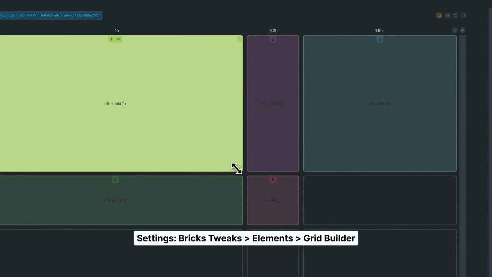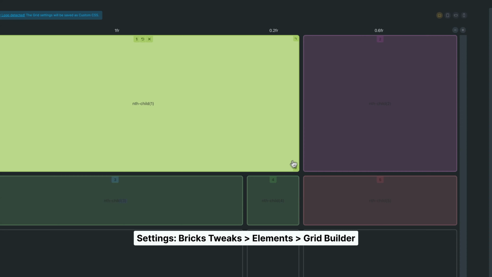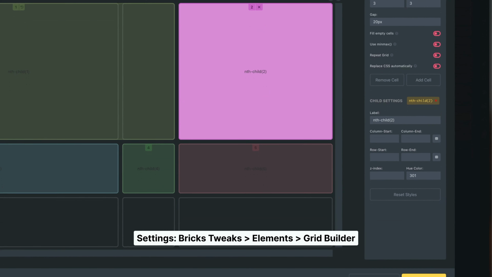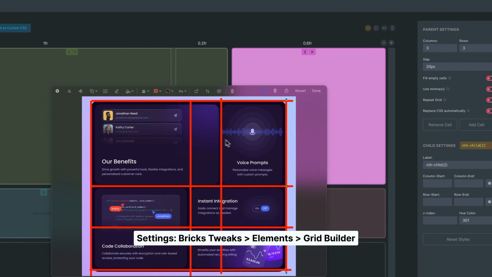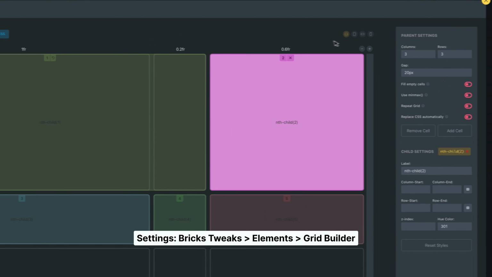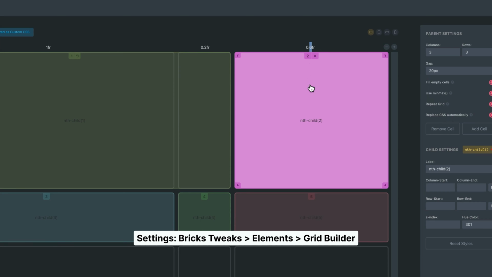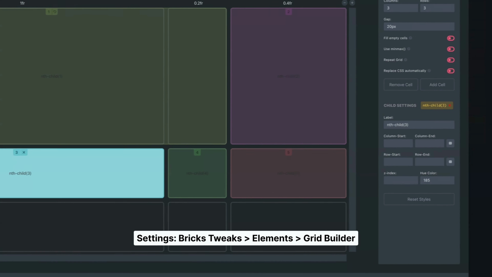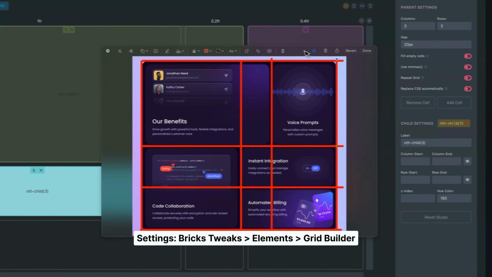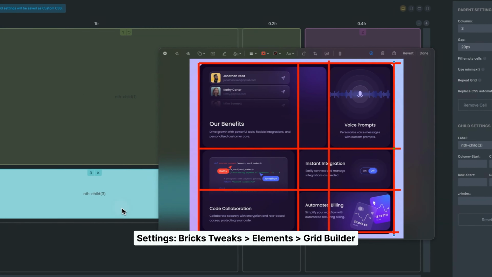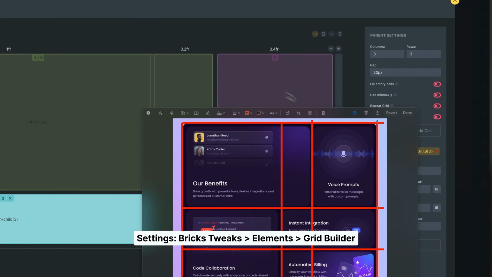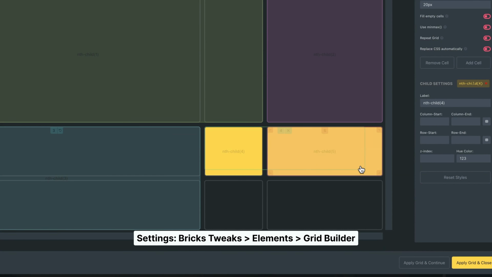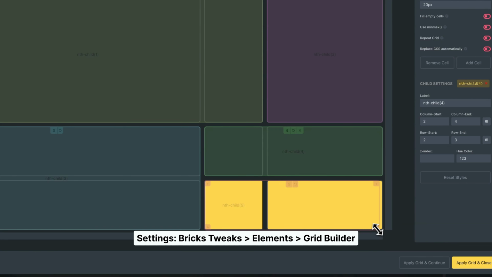So my first child, I want this to expand those 2 items. My second one is going to be perfect there. Let's take a look here. That's how we want it. Okay. Let's actually make this a little bit smaller too. I want this to be like 0.4, that's better. Okay. Our third child will exist, it looks like, in these 2 columns here. So all I'm going to do is span that out. And then these ones are going to span these 2 columns.